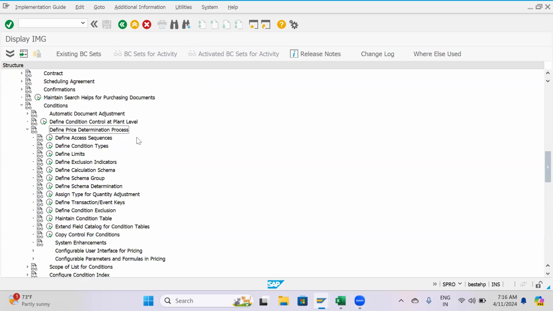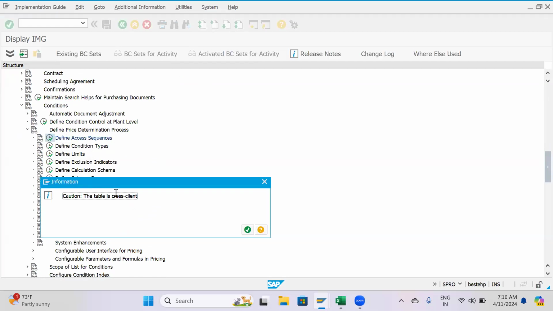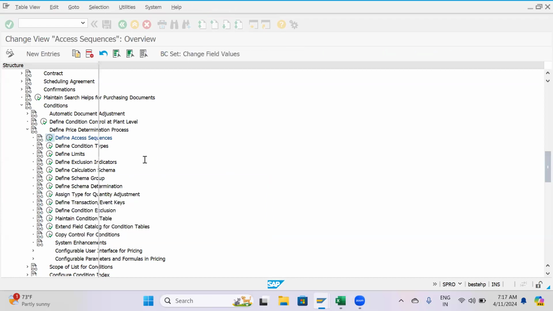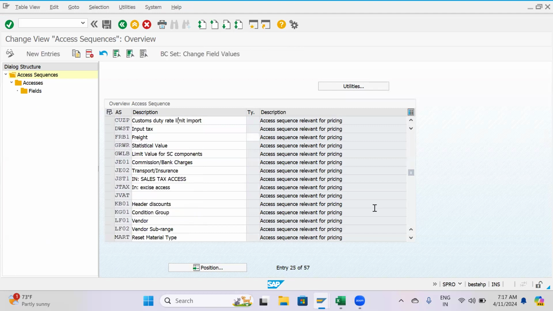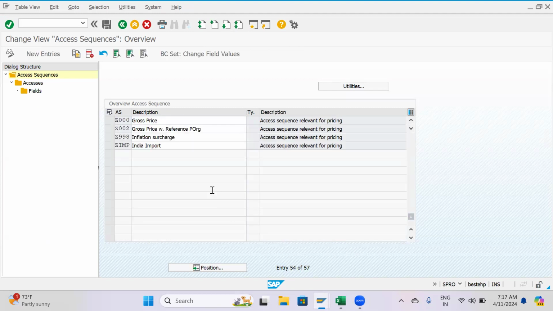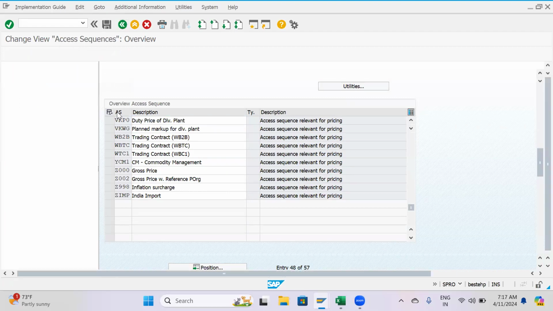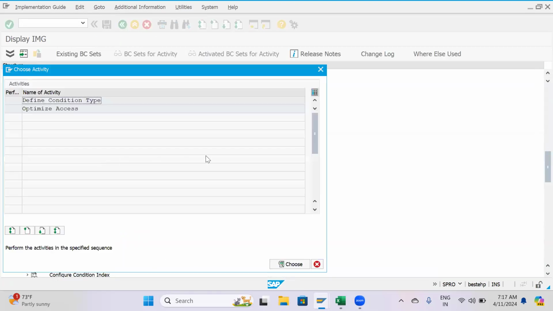Here we have the access sequence. It's cross client. What does cross client stand for? Access sequence is generally taken care of by multiple modules across the clients. So whenever we work on the access sequence, we should work very carefully. Second, these are the access sequences. Generally, we are not going to create any access sequence right now. We'll directly start with define condition types.